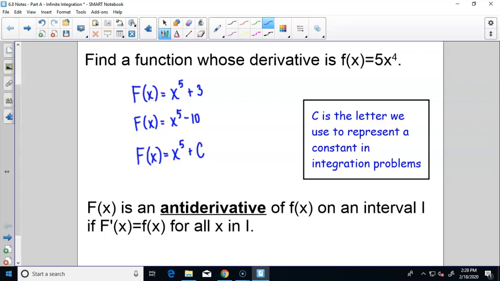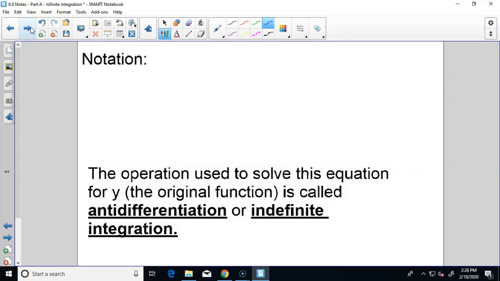So a little bit of notation. One of the ways we have shown a derivative is we have written dy over dx. And we would say that it equals, for right now, I'm just going to put some function f of x. So we're saying the derivative equals some function f of x.